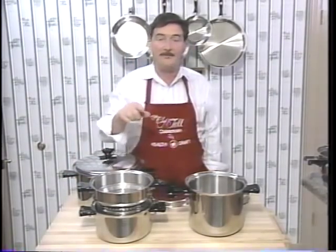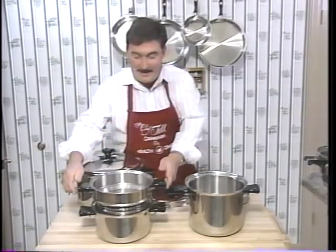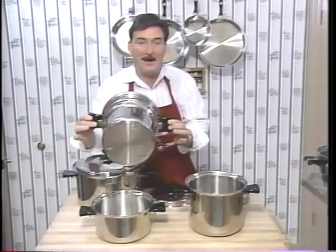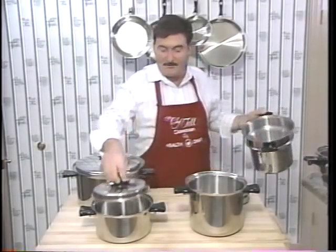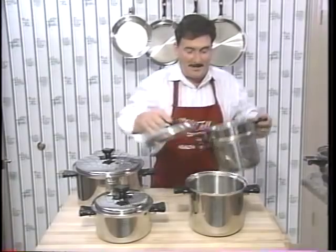And the nice thing about it, if you teach your children how to cook, McDonald's, Burger King, and Wendy's can't teach them how to eat. 5 or 6 minutes later, you pull this out, see the little feet on the bottom? You put this on a brown paper bag, let it drain, the most delicious French fries you ever had in your life. And see, French fries are not bad for you. It's what you cook them in that's bad for you.